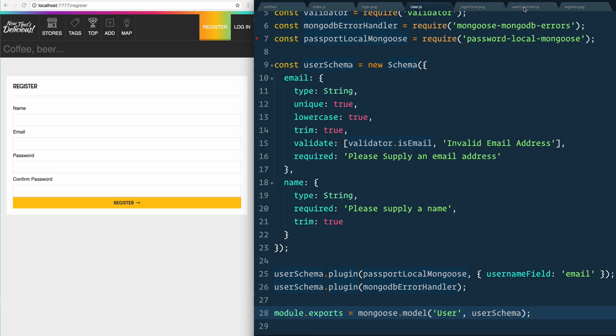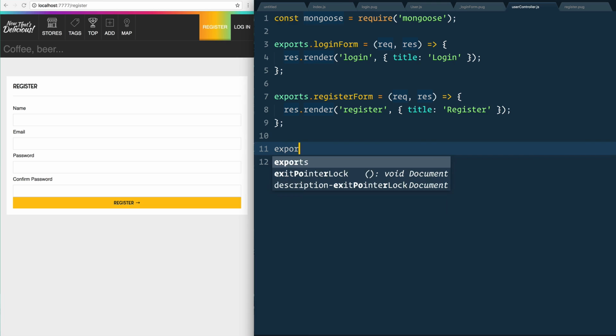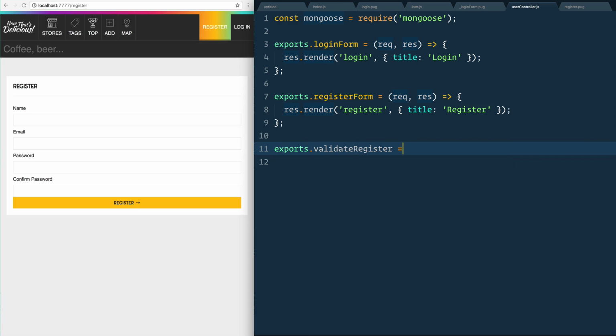For that, we're going to go into our user controller and make a middleware, which is going to do a bunch of checks to make sure that we've done everything correctly. So make a middleware called validateRegister, and that is going to take a request, a response, and the next. Why do we pass next? Because it's going to be middleware, and if everything passes, we're just going to pass it along to the next person in line.